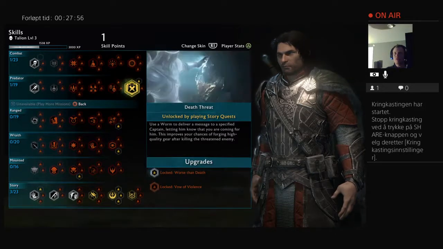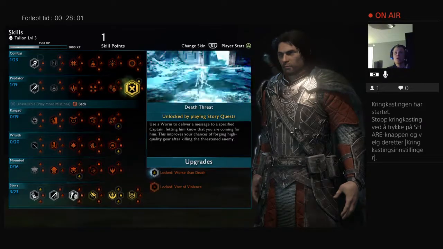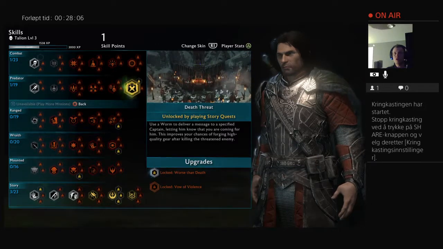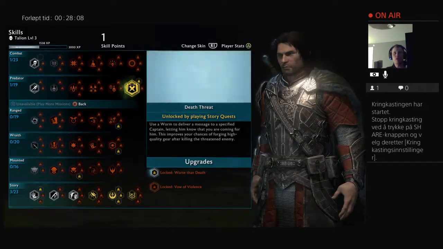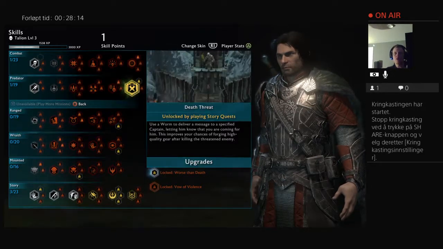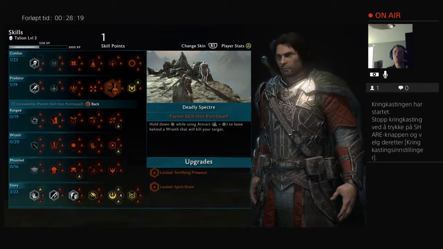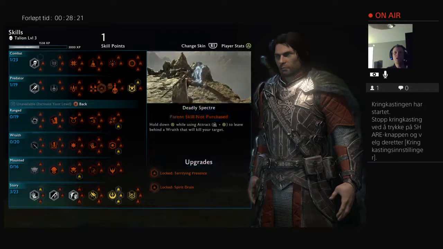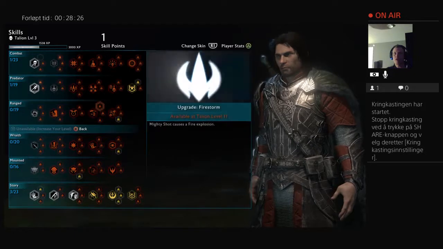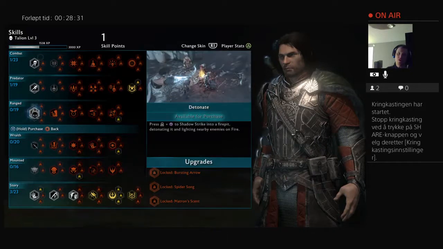And Death Threat, of course, that is a worm to deliver a message to a specific captain, letting you know that you are coming for him. This improves your chance for forging high quality gear, because when you do send the Death Threat, they will get better gear to defeat you. So you get better gear when you defeat them. So it can be a good idea before you are intending to take someone out. If you're setting up a trap, then it might not be that smart to let them know that you're coming. It's not part of the trap, of course.